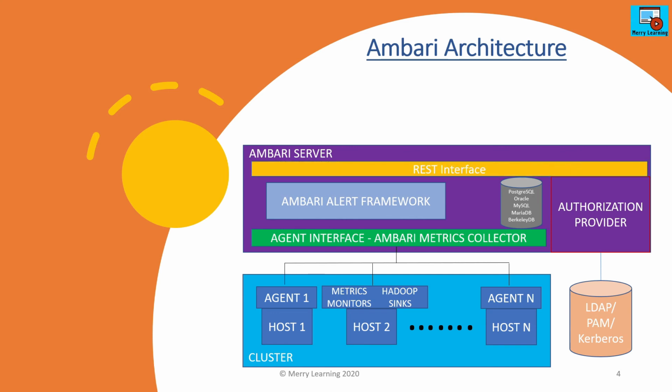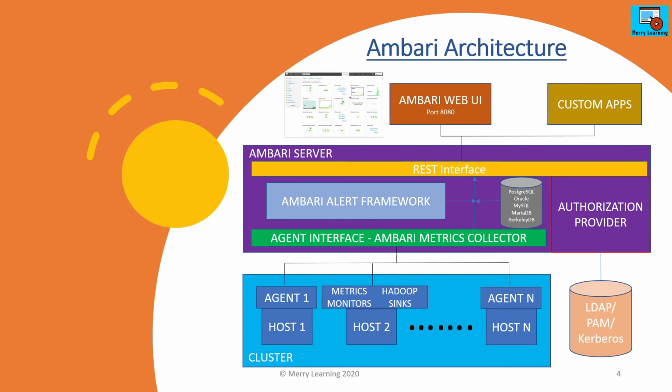The REST API interface acts as the connecting link between the Ambari core and the user interfaces. All the metrics and alerts are consumed by the REST interface, which then sends them to the last major component, the Ambari Web UI. The Ambari Web UI is one of the powerful features of Apache Ambari. The web application is deployed through the Ambari server program, which is running on the master host, exposed on port 8080. This application is protected by authentication. It is through the web UI that one can do the cluster related admin work. And it is through this REST interface that developers can integrate their own custom built applications.